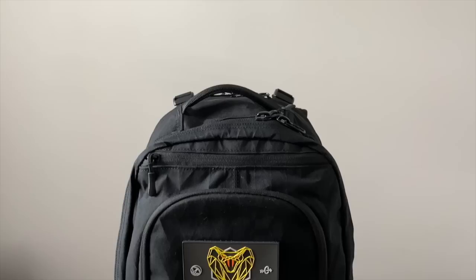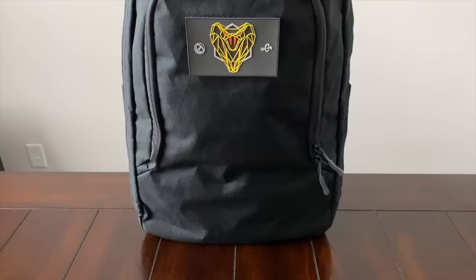Another bag this made me think of is the Alpha 19er Evade 1.5 Full. We featured the Carryology collaboration that Alpha 19er did, the Stealth Cobra, on the channel a while back. I really enjoyed using that bag. Like this one, just a very fully featured bag that checked off a lot of the boxes for many people as far as ideal backpacks go. Comes in at about 24 liters, so in theory it's a little bit smaller than this one, but it was a pretty big bag, so they're gonna be able to hold a similar amount.